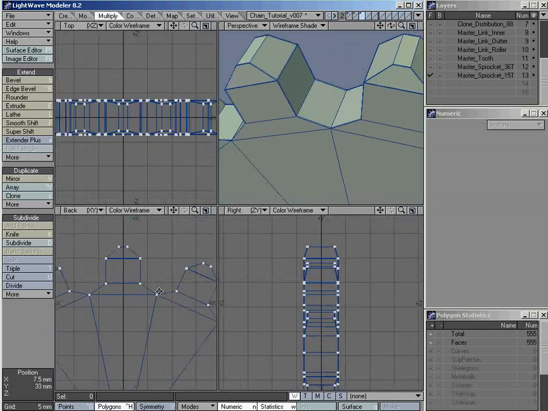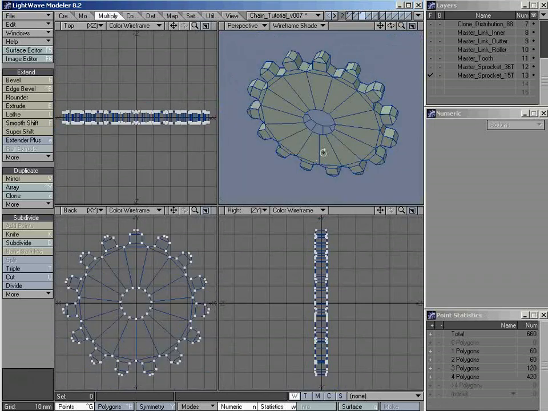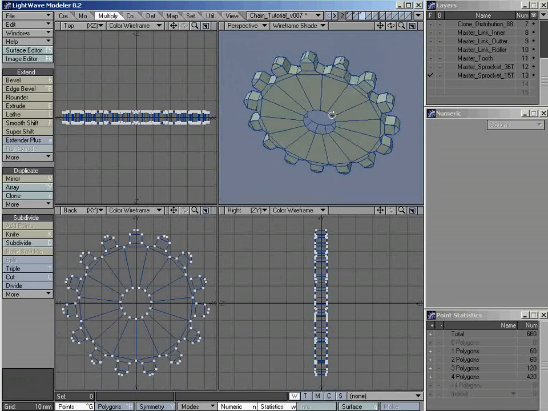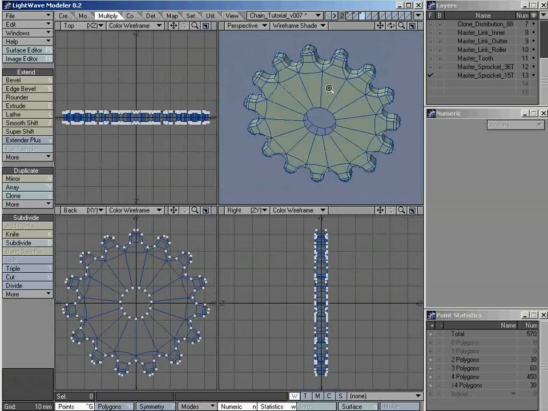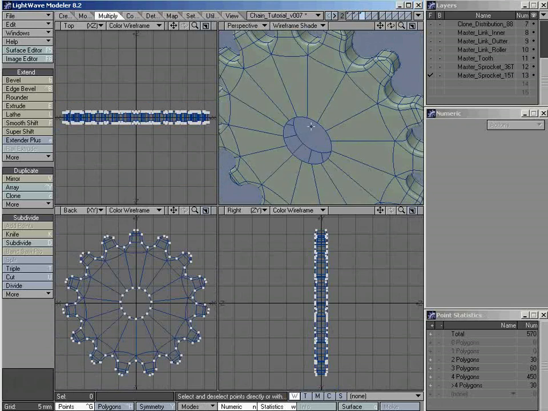As before, we align these, they will be correctly aligned, and because we used the origin and stretched proportionally, these will also be aligned and merged. So previously we had 60 points to merge, and this time we're looking for basically more than 60 points. We're probably looking for up to 90 points to be merged. So M to merge, OK, 90 points eliminated, press Tab to subpatch, and you'll see that it has actually merged our disc correctly. So, out of subpatch.